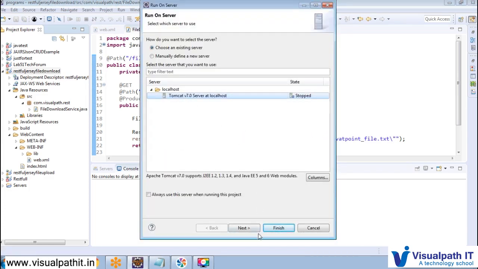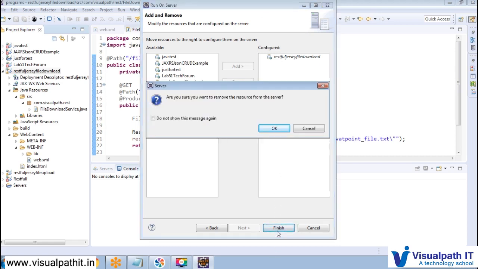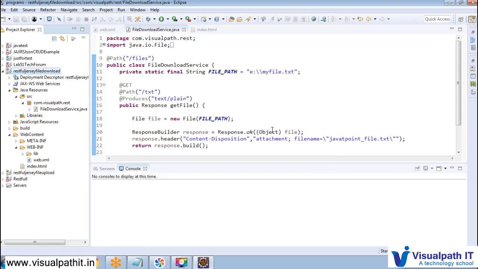This Tomcat server 7.0. Two files are going to be removed, I just want to run only a single one. You see what is happening.